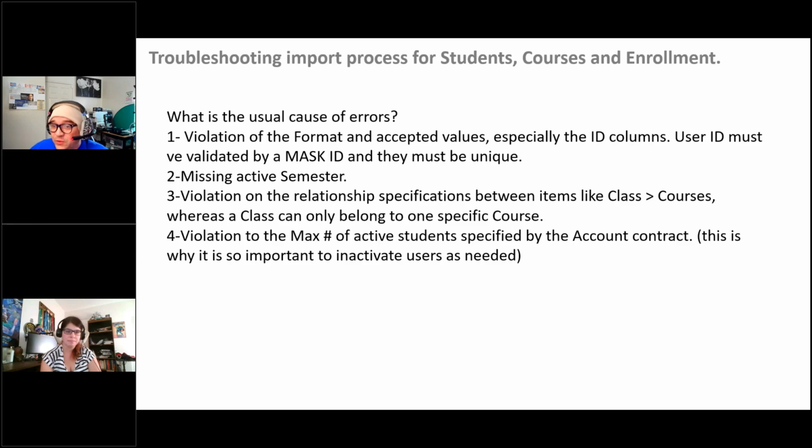So this is all I have for today. I think that we have covered most of the troubleshooting that we do and how the process works. It's really important to know it, because even if you're not the IT team, maybe you could use the import to create a group. There are a lot of uses for the import, as long as you talk to your administrator, explain what you need it for, and get the permissions.